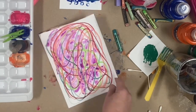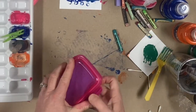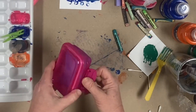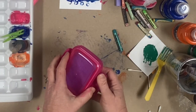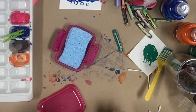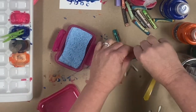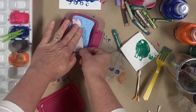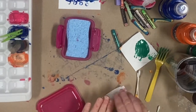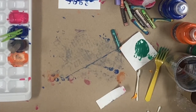Another idea, a good helpful hint. I bought these little containers at the Dollar Tree. I think they were 3 for $1. Sometimes I will saturate a sponge with glue. And if they're gluing pieces on, they can always take their piece of paper that maybe they've cut to collage down. And everything's wet around here. If this were their paper, this would be saturated in glue. They could actually press it and get it nice and gluey and then adhere it to the paper. That was just kind of a fun little trick.